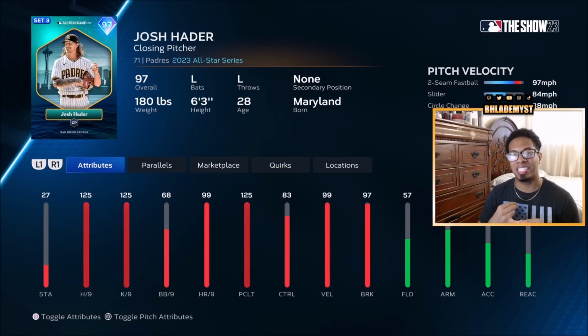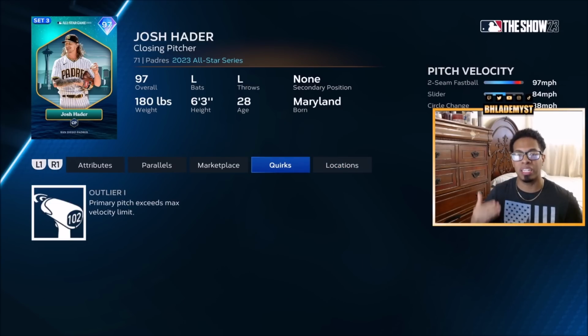My first unsellable selection is going to be Josh Hader. Why? This is a set 3 Josh Hader. Set 1 Josh Hader is no longer usable inside of ranked. So he's bringing to you 125 hit per 9. He's also bringing to you 125 pitching clutch, and he has a 2-seam, slider, circle change. So only 1 fastball, 2 off-speed pitches. We are fine with that, especially because he has outlier on that fastball.